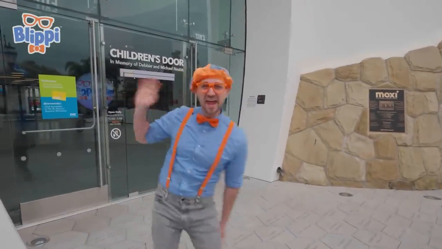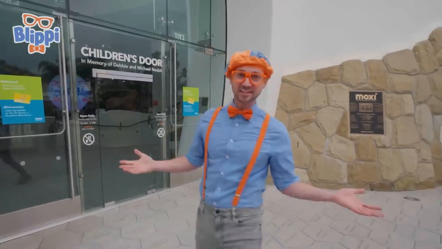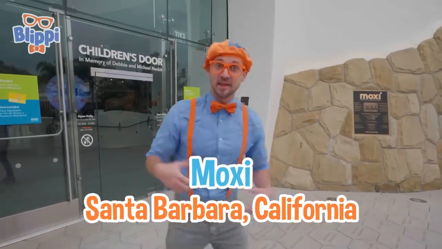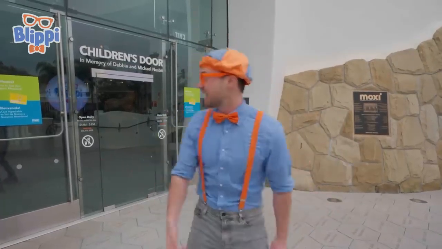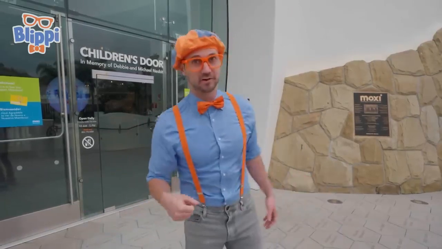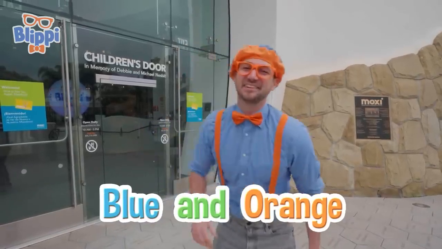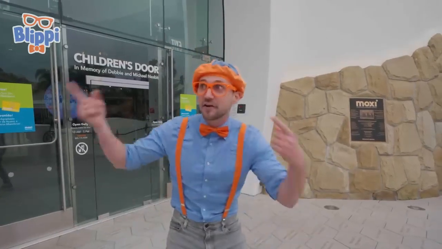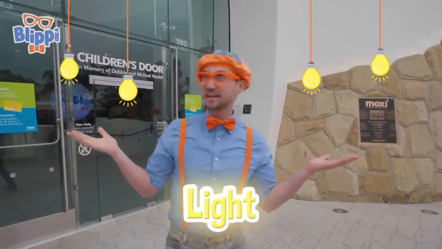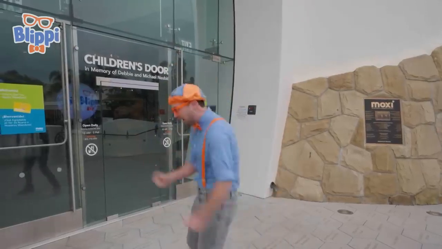Woo-hoo! Hey, it's me, Blippi. Oh, and look at where I'm at. Yeah, today I'm at Moxie in Santa Barbara, California. And this place is so much fun. It has a lot of cool science things in there. Yeah, today you and I will learn a lot about some colors. Ooh, blue and orange. And other great colors too. And other fun things we can see with our eyes. Whoa, like light. Cool. This is gonna be so much fun. Let's go.